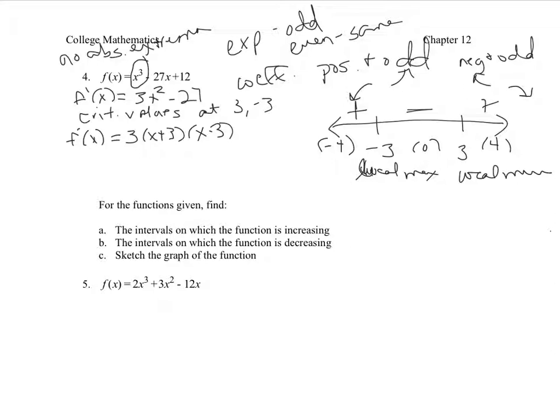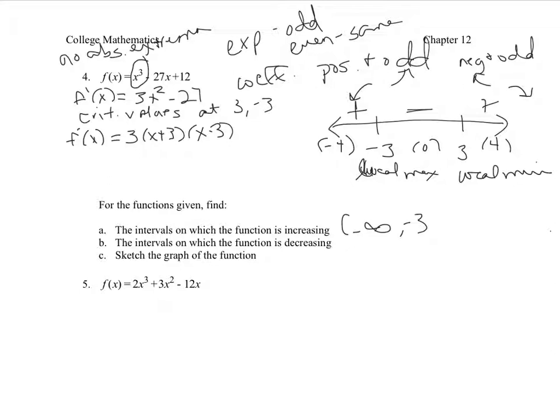So here are the different parts that we're supposed to identify. The intervals on which the function is increasing. If it's increasing, what am I looking for on this sign analysis? What would it indicate that it's increasing? Positives. Tell me the intervals where I have positive signs there. It increases from to which one? Do y'all agree with what Ashley just said? -infinity to -3. She is exactly right.